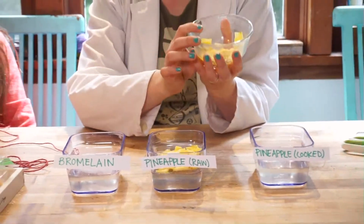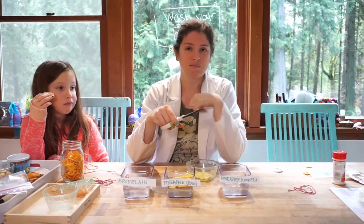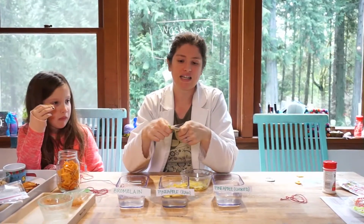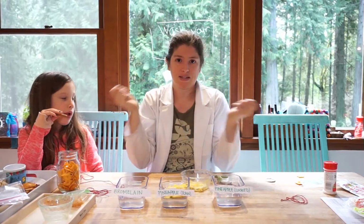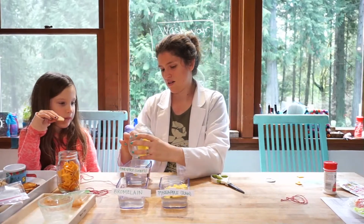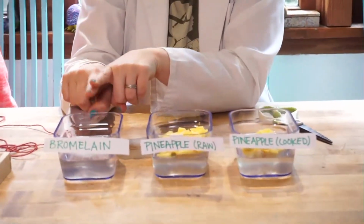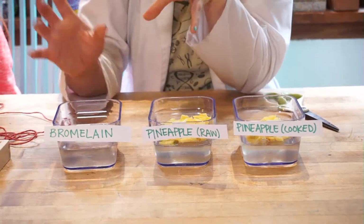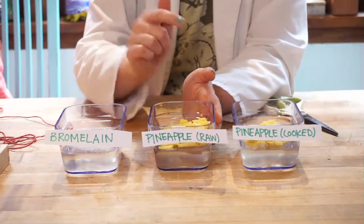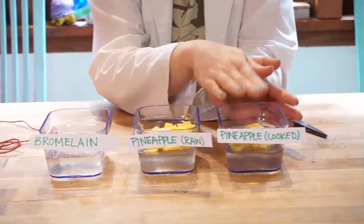I also have some cooked pineapple, and here's the deal with the cooked stuff. When I cook it, I do something called denaturing the enzyme, which probably doesn't mean anything to you. But what it does mean is I take my scissors and I break them apart. So I might have sort of a top and a bottom, and I can't slice anymore because I just have two wobbly pieces. So we have some cooked pineapple to see if that will also eat through our thing. All right. So we've got a couple different things. We have pure bromelain, which is going to be the enzyme that chops up meat. So we should hopefully see it chop through the proteins on this. We have pineapple, which has a whole bunch of that naturally. And so we're going to see what the pineapple does. And then we have cooked pineapple, where we've basically broken apart the scissors.